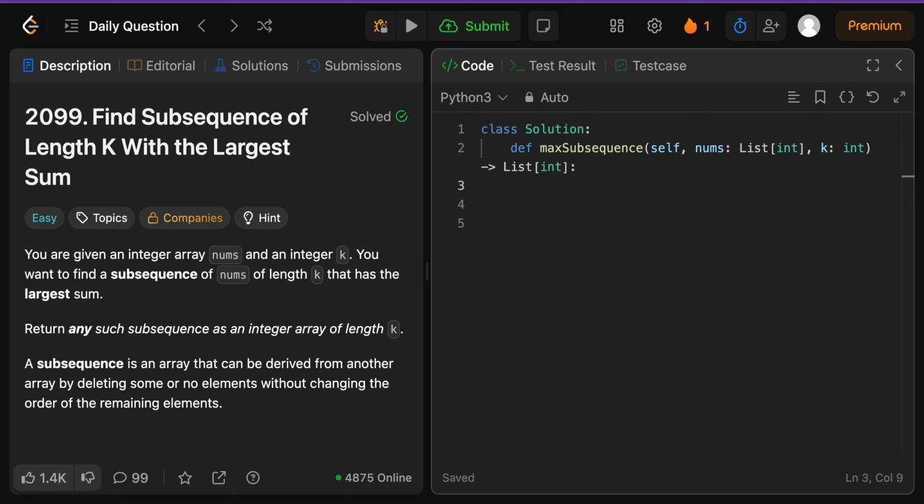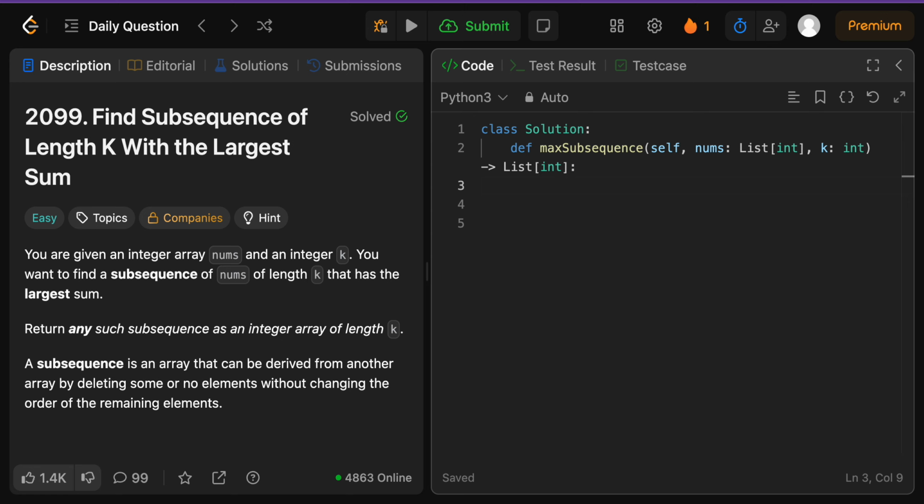Then we sort the pairs by value in descending order to easily get the top k highest values, which are just the first k elements. Then we sort those k elements by their index to preserve their original order, and return only the values, which defines a subsequence.